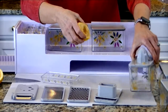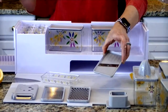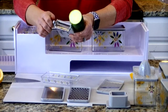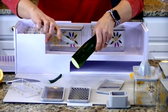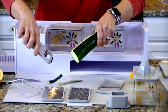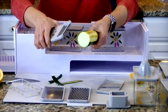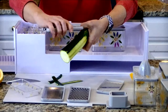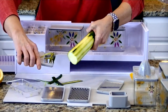Love that. Let's talk about the mandolin slicer, because this is one of the things that I absolutely love. I'm going to peel first. Let's get this to the straight blade. I'm going to peel first my zucchini. Look, it actually glides through here like butter. That's what's amazing. Uber sharp pieces. Then give it a quick little twist, and now you have the julienne blade. Now you can do things like really fancy, right? When you want to julienne something.